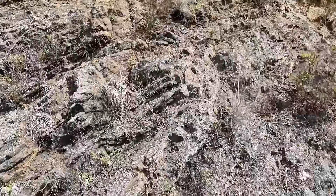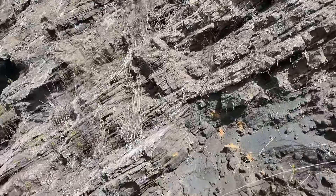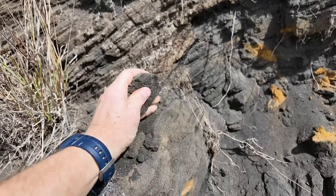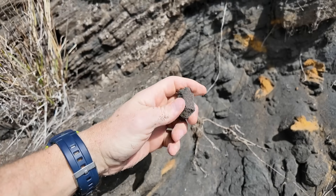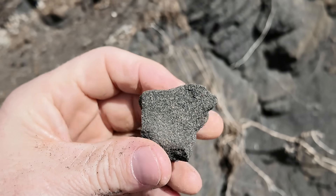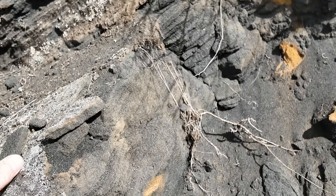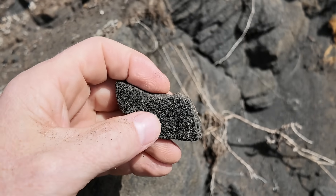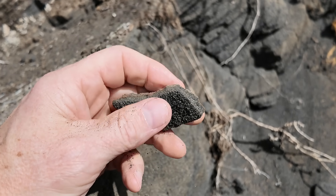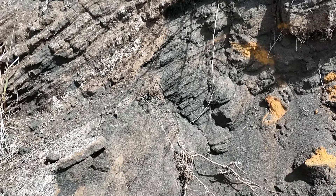Let's take a look at this material. Where it's fresh, it's a dark gray, almost black color, and it's kind of crumbly — you can break it apart with your hand. It's consolidated, but it's made out of grains of sediment rather than crystals, so we have some sort of sedimentary product here. Before I got on camera, I grabbed a chunk and looked at it with my hand lens — it's mostly medium to coarse-grained sand. The particles are pretty angular, mostly basalt in composition, with some browner, more weathered or oxidized pieces.